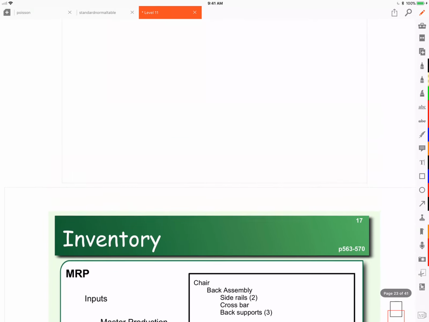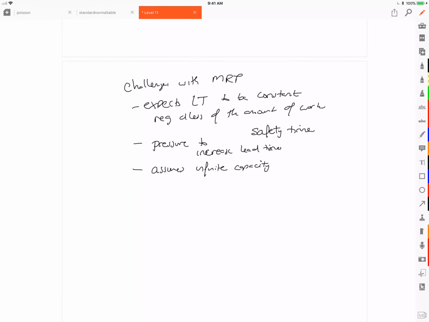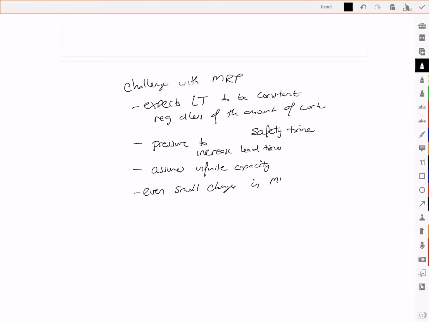So if we go back to our list here of challenges, we expect lead time to be constant regardless of the amount of work. There's a pressure to increase the lead time, add some safety time. We're assuming infinite capacity, that you can just make twice as much in the same amount of time. And the key here is that any kind of small change in your master production schedule results in large changes.